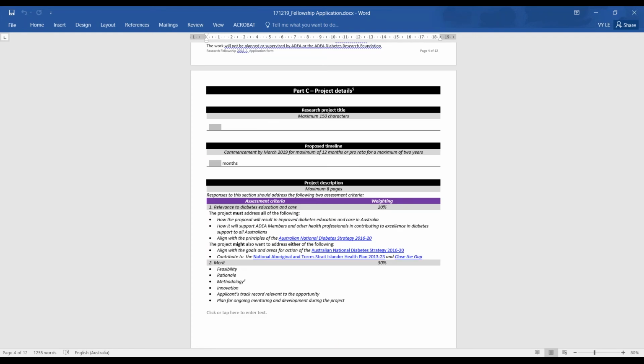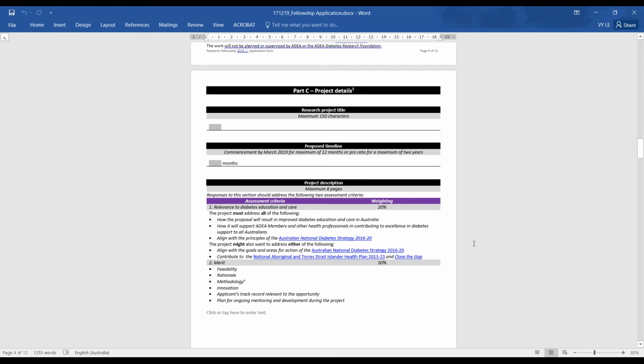Yeah, so we're at part C. Yep. And it's talking about the project title, and you will note that only 150 characters are allowed. So really think very carefully about your title, that it must tell the people that are going to be reviewing it what the study's about. And so make it a very clear title. And then it'll be commencing in 2019, so that's set for this one, isn't it, I think? So how many months? And it's for 2 years, so that's already sort of filled in for them.